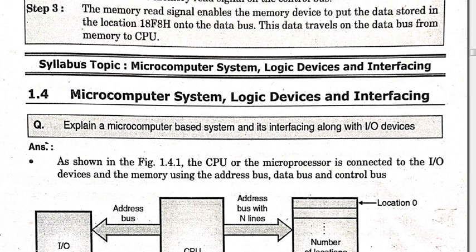सो नेक्स्ट टॉपिक ऑफ सिलेबस इज द माइक्रो कंप्यूटर सिस्टम, लॉजिक डिवाइसेस एंड इट्स इंटरफेसिंग। So first we start with the microcomputer system. So in that the CPU or the microprocessor is connected to the input output device and the memory using the address bus, data bus and control bus.